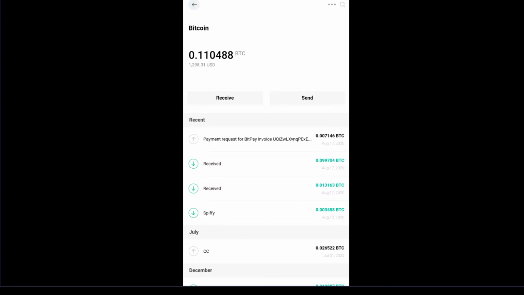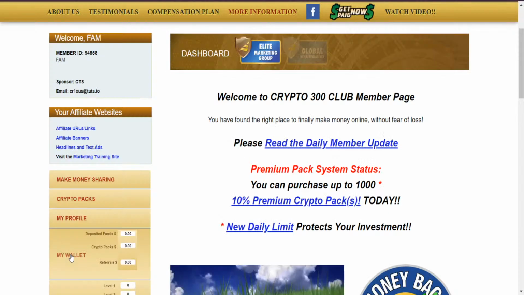So we're going to go to the wallet right over here. Going to go to the wallet. This is one of the main areas. It's trying to load recent transactions.